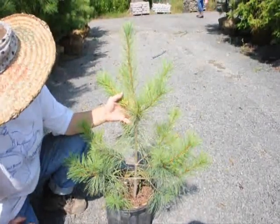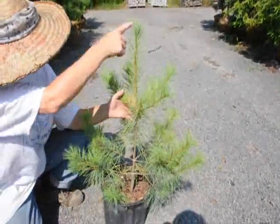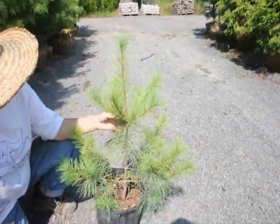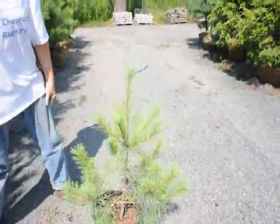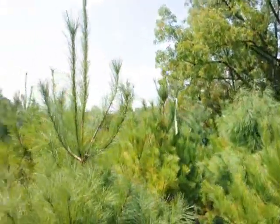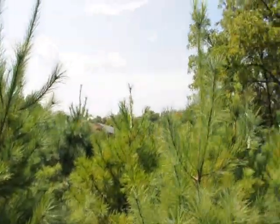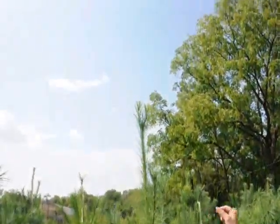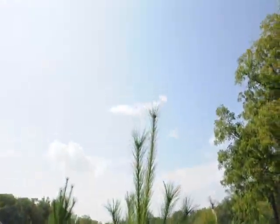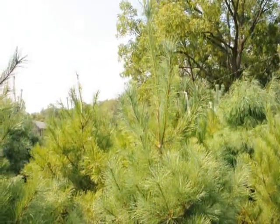Small plants like this, if it has a good season like this season has been, will put out just about 1 foot of growth. Plants do best with a nice moist soil. Beside me are bigger pines. These are ones that were out in our fields that have just recently been dug. Again, you can see what a growth this particular one put out. Same with this one. Look at the growth this one had. Some trees will throw a lot of growth at the top. Some will put growth all the way around itself.